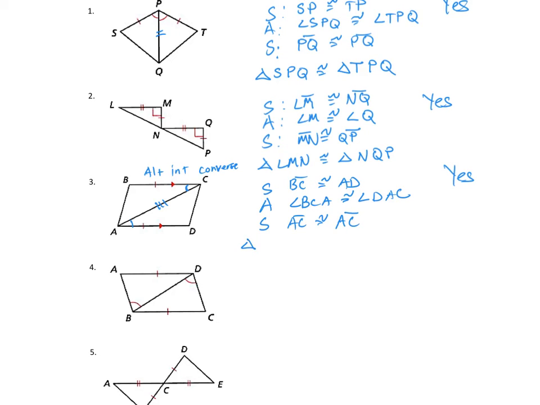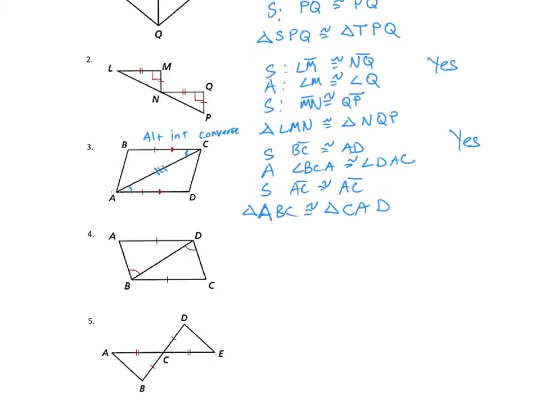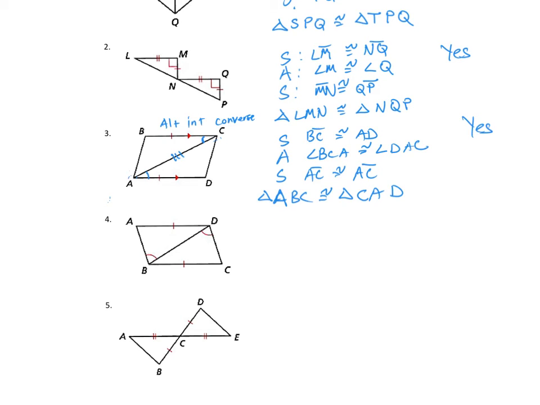And triangle, let's do ABC. ABC, I'll match up. A needs to match up with C. So C, A, and D are what matches up together. Remember, you have to be very careful to match up the angles. Angle A over here must match up with this angle C there.